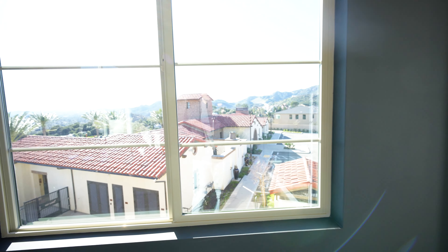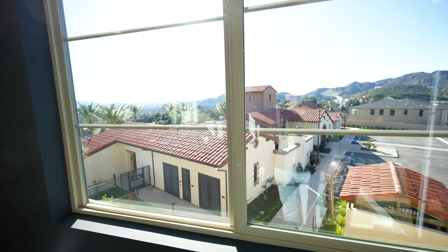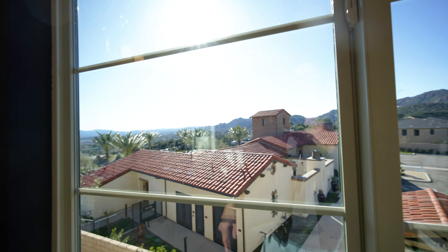This specific model home will probably go for around the two million dollar range. Next door is the community center, which you can rent out for events. There's also a community pool on the other side. You can do billiards, lots of games, bring the kids over, have a dinner or a catered event. It just opened a couple of months ago and not too many people in this community take advantage of it, but if you move here you probably should — it's pretty much your own separate home from your home.